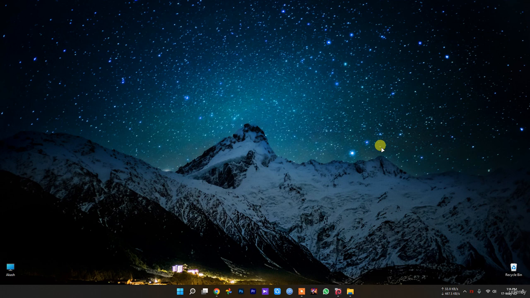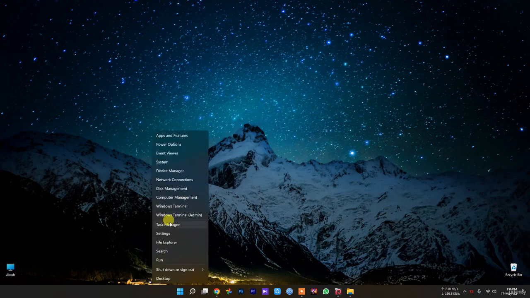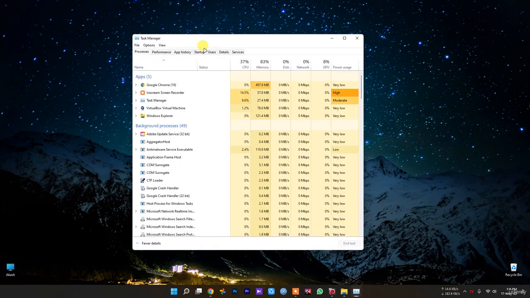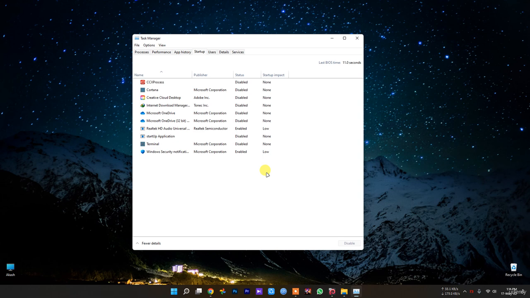So first, a very important thing is that you need to disable the startup software. As you can see, many applications can configure themselves to start automatically during startup and continue to run in the background, wasting valuable system resources that can significantly slow down the experience. So if you want to speed up your Windows, you should disable those.